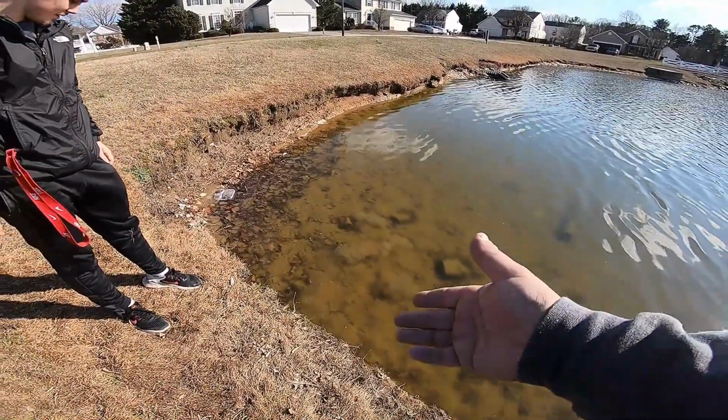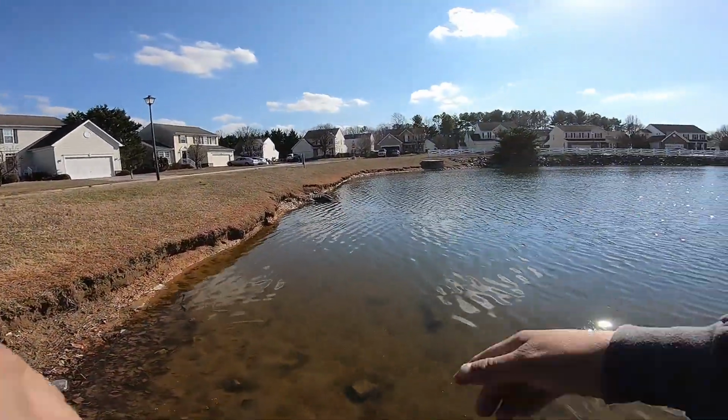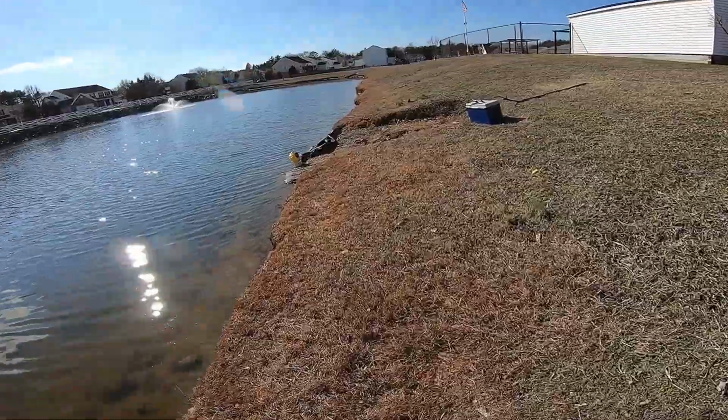I don't know what's up with these fish. They've been swimming around in circles today. He's trying to get his bearings going. All right. She's gone. She'll make her way over to here. So great job, man, on your first crappie. Thank you. Go ahead and try to get some bigger than that, bud. And let's see if my bobbers have disappeared.